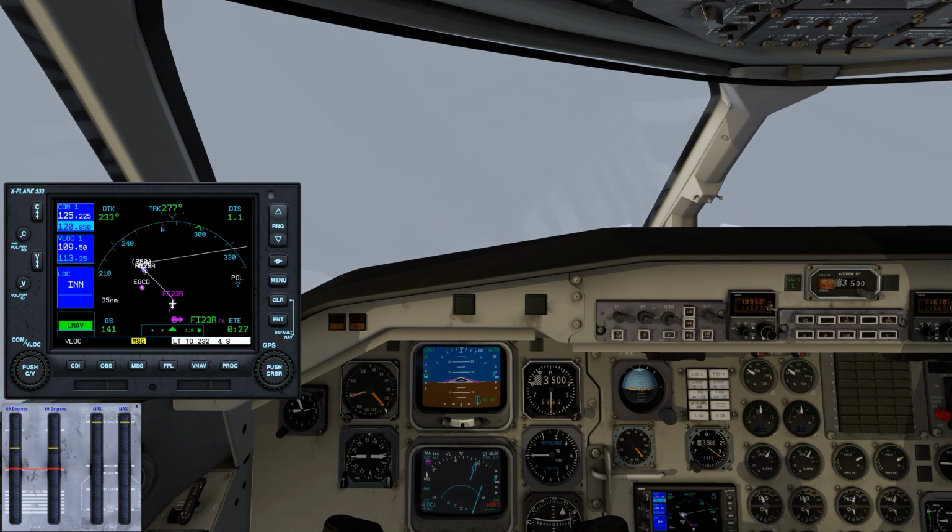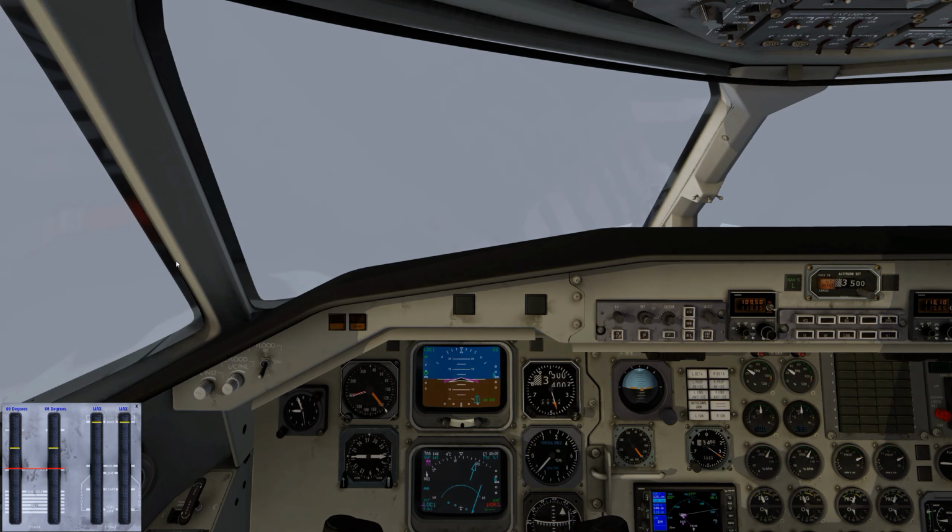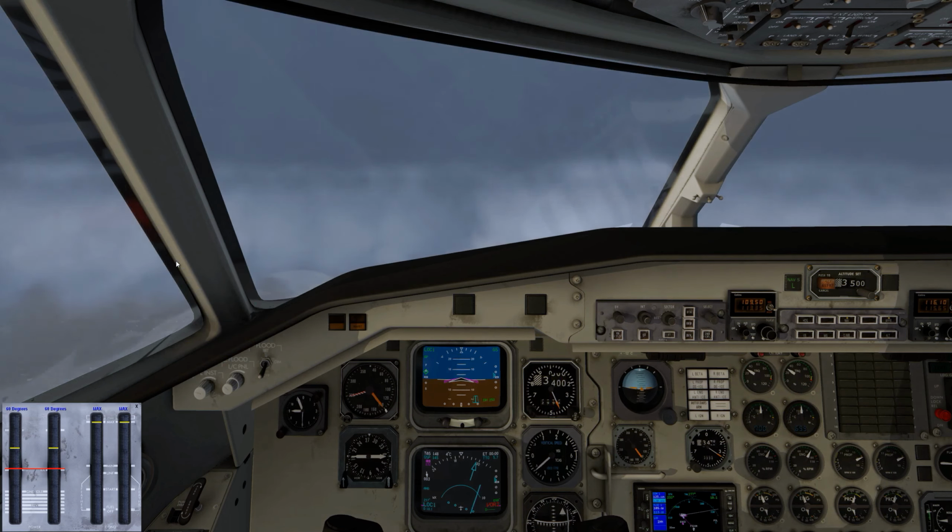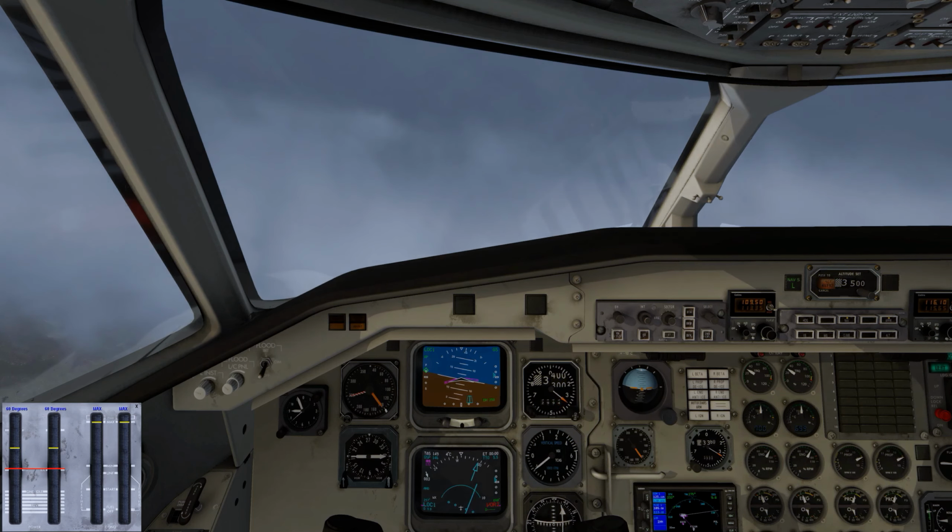Okay, we're coming up to a descent point. Edge of the seat stuff as we figure out, can we get this down? Or is this going to go crazy on us? This is going to end badly, I'll tell you right now. I'm calling it now. Start getting the flaps in.